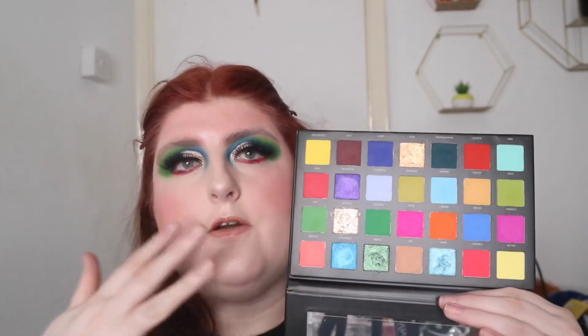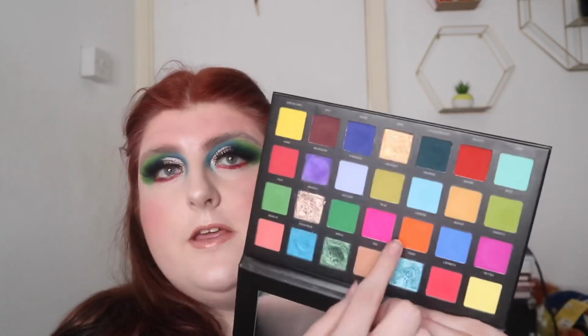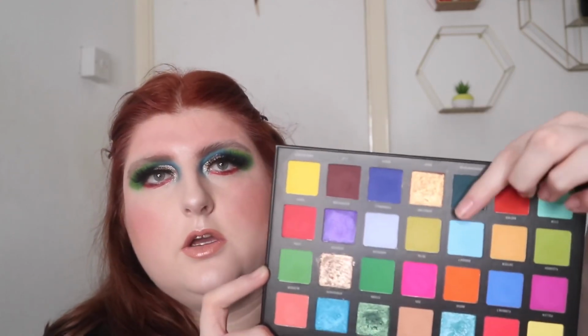I like the fact that you've got quite a few variations of colours. So you've got 2 yellows, a more pastel one and then a deeper one. You've got a few pinks, a peach, a bright pink, and more of a subtly purpley pink. I think this palette could have done with maybe 1 purple in it. I like the fact that you've got a dark green, more of a lime green, and then these khakier coloured greens as well. They're gonna create one beautiful green look, I tell you.